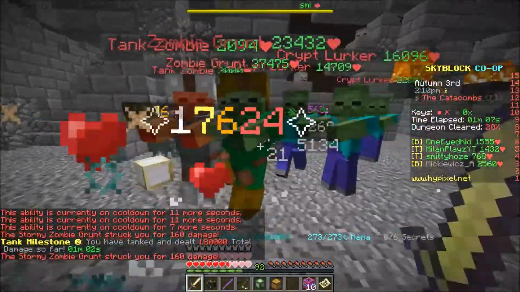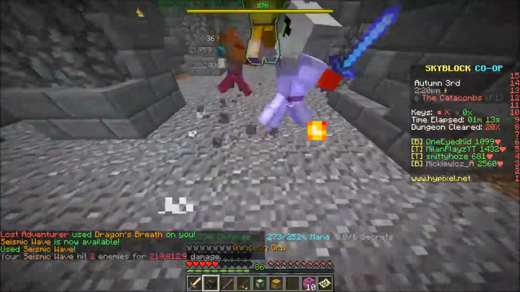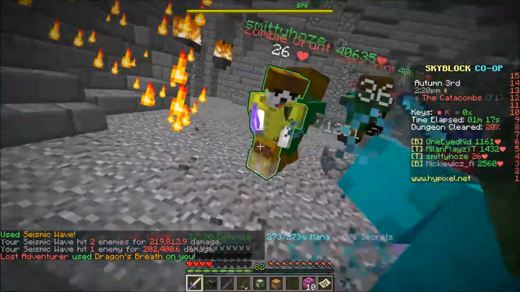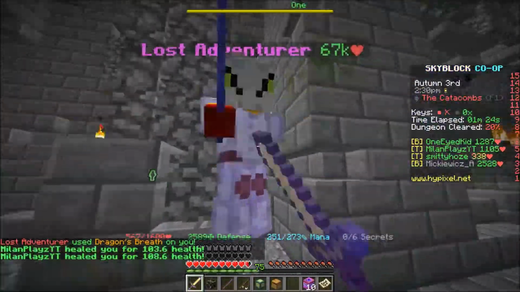Why are we dying already? Is this floor one? I'm pretty sure. Oh, there's a lost adventurer. That's why. Okay. This guy doing something? Alright, this guy is not. This guy is dying. I am not sure, man. I don't know if this is good. Alright, this guy's using an axe. Fine. Killing this lost adventurer.